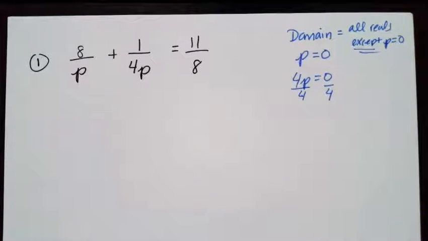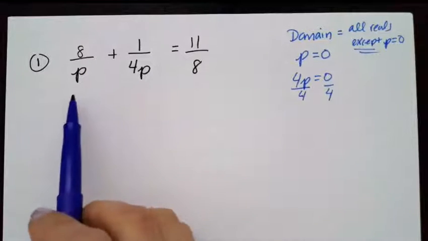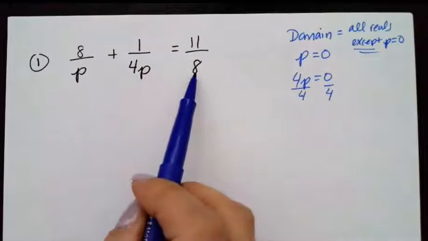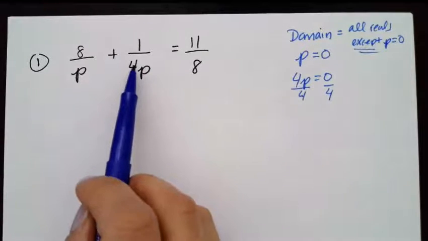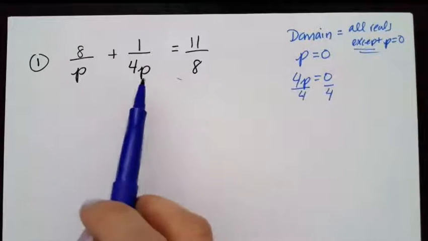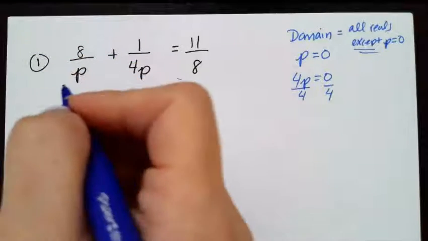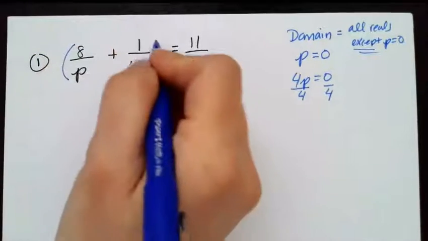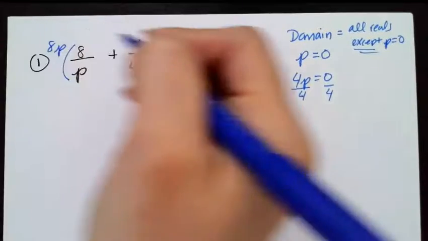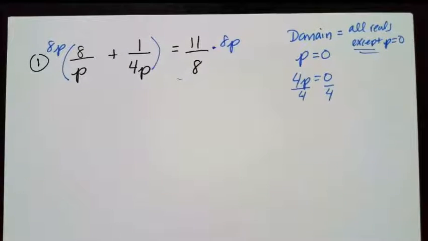All right, so our next step is to begin to solve. The strategy that we're going to use is to clear out the denominators by looking for the least common denominator. Here my LCD would contain all of the different factors. So I have 4 and 8. The common multiple would be 8. And I just have p to the first power, so I don't need to worry about the powers. My least common multiple will be 8p. So I'm multiplying every single term, or both sides of the equation, by the same value. And again, p is not equal to 0, so it's okay that I'm doing this.